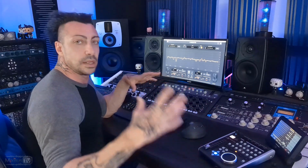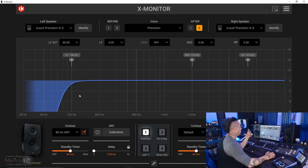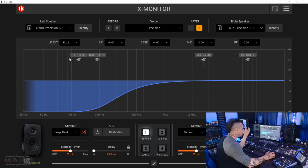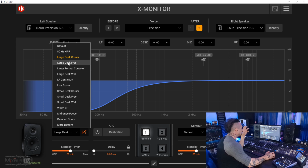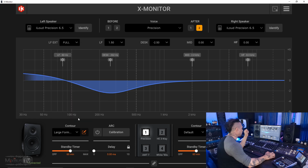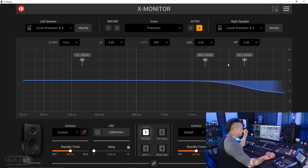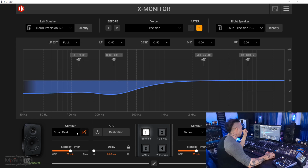But regardless, a system is also a matter of personal taste and how every single individual mix engineer hears things. So you also have the contour function, which allows you to further shape what you hear coming from the speakers, because at the end of the day, that's all that matters. And you can see there are several presets, basically the controls that you have on the back that now you can control remotely through the X monitor software. And in fact, it gives you here the position LF minus 120, desk minus 182. You can see we have large former console, desk wall, gentle lift, and so on. And you can, of course, change this and adjust them manually. So there's many, many presets here, okay?